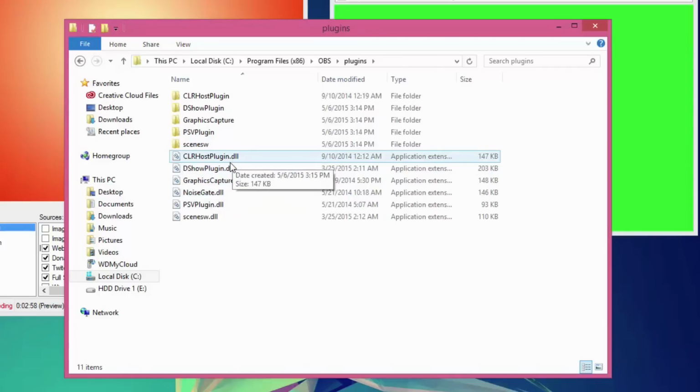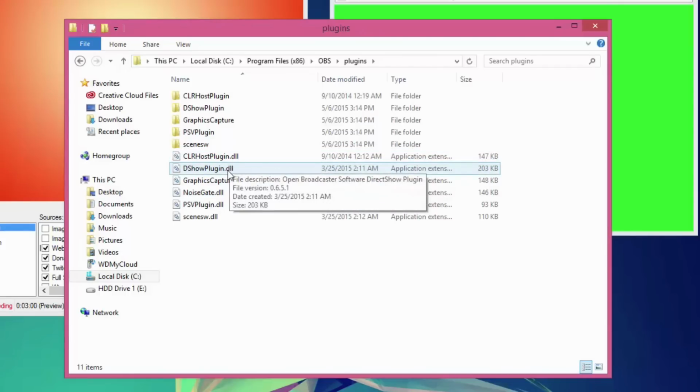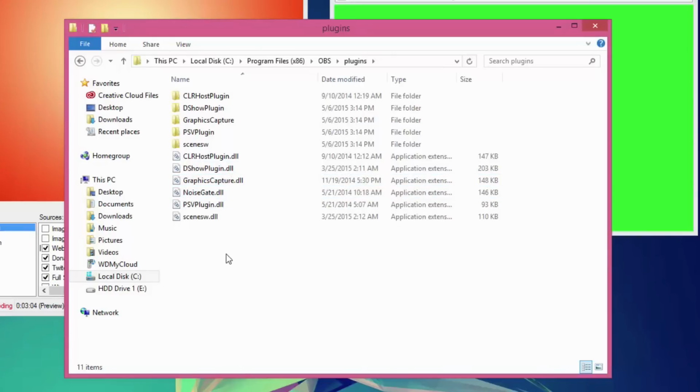Now, one thing that I ran into that a lot of tutorials do not show: if you don't have an extractor program on your PC, go ahead and just Google extractor program. There's some good ones out there. That way you can extract all these files when you download it, and then just plug them right here into your plugin folder. I downloaded and put the folder there as well as the .dll files.